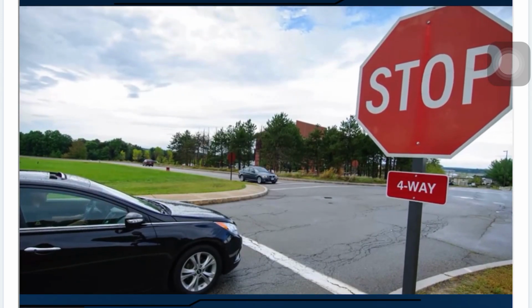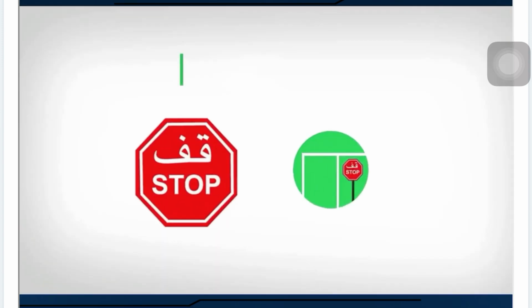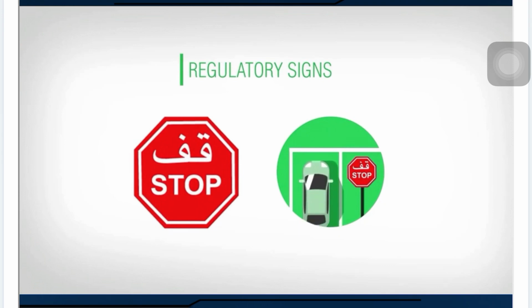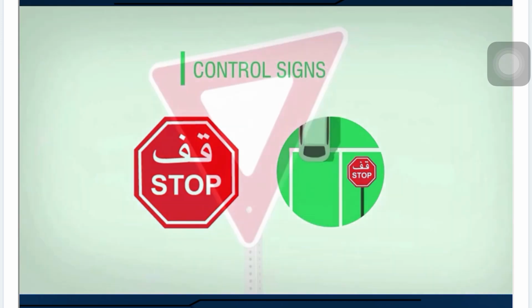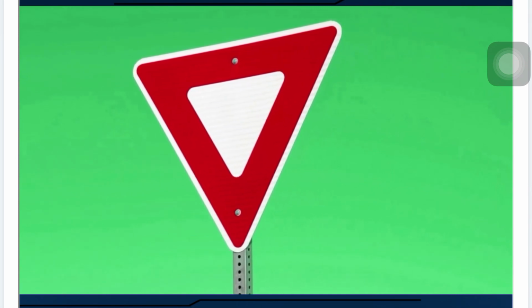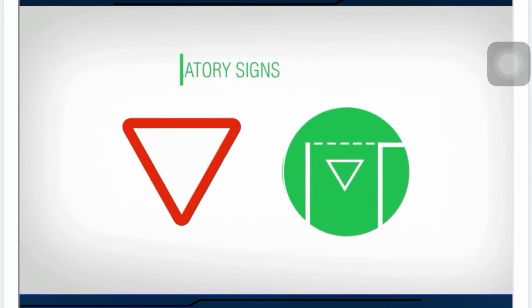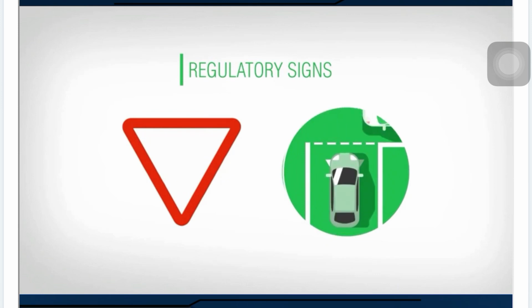Regulatory signs are made to regulate the roads and control how drivers and pedestrians use them. When you see these signs, you must stop and take notice of the traffic around you. When the road or intersection is clear, you can continue driving. The next most recognizable sign is the yield sign. This sign is an upside-down white triangle with a red frame. When you see this sign, you must slow down and check the traffic. If the road is clear, you can drive without stopping. If not, you must stop and wait.